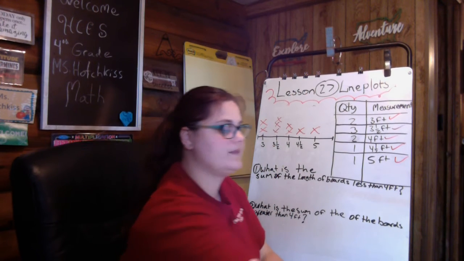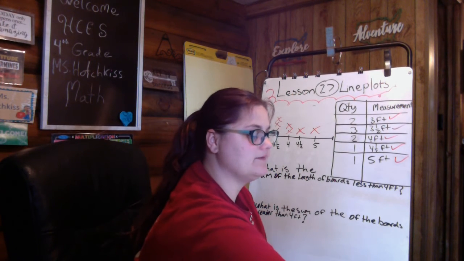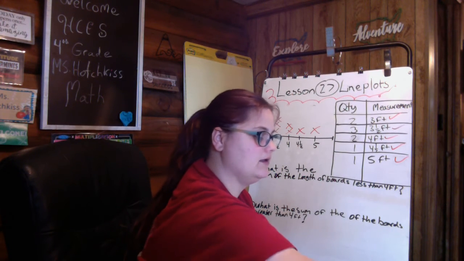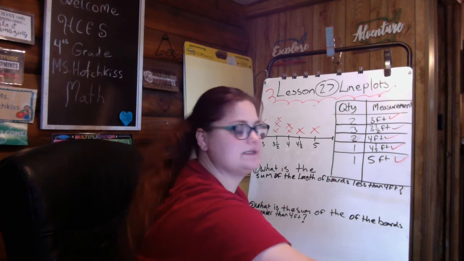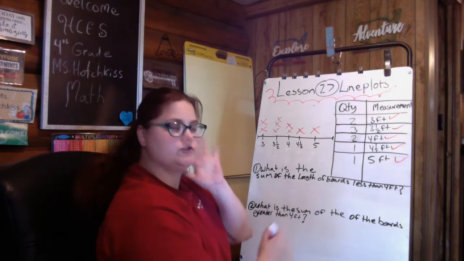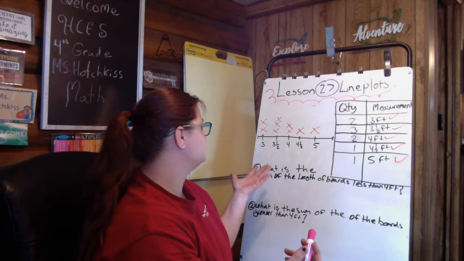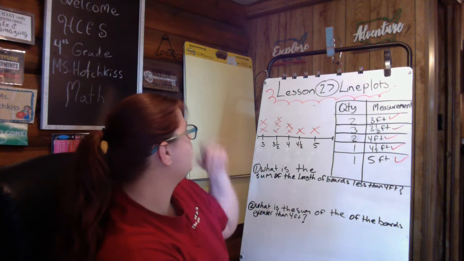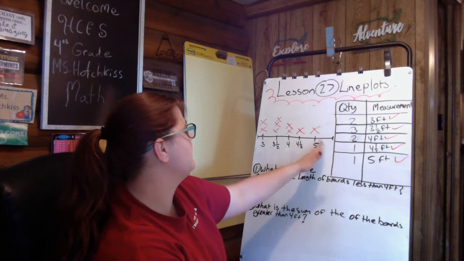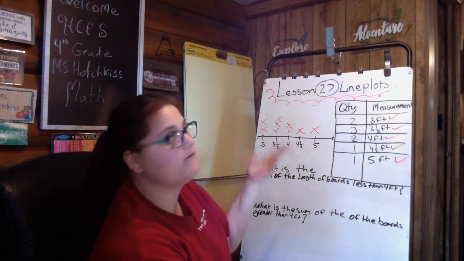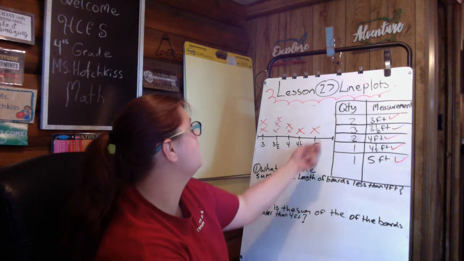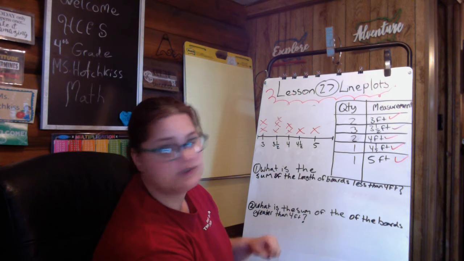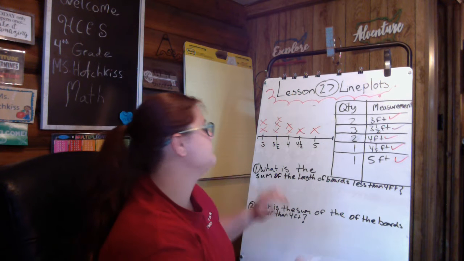Where we go from here, though, is I'm finding a different color. Some pink would be nice. Thank you. So what are we going to do with this? Well, line plots are great for being able to look at and ask, what's my largest board going to be? I can easily see that. How many 5-foot boards do I need? Oh yeah, I only need 1. So this is just a different way to set your table up.